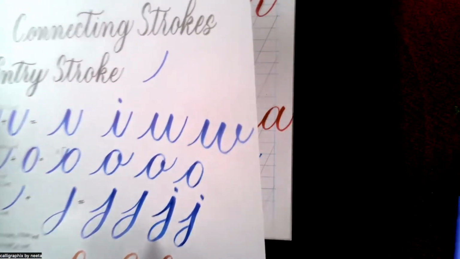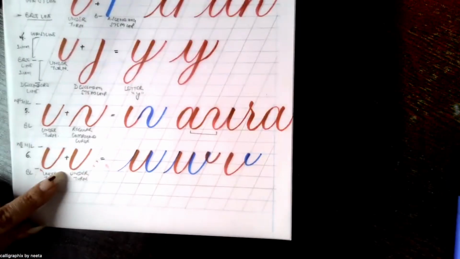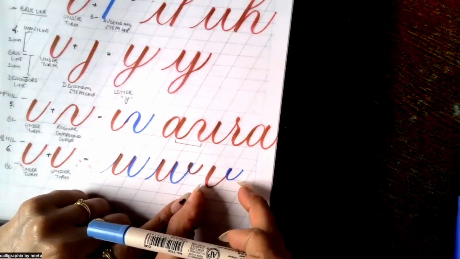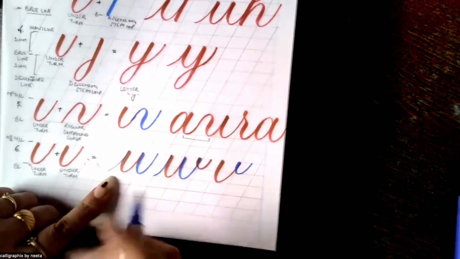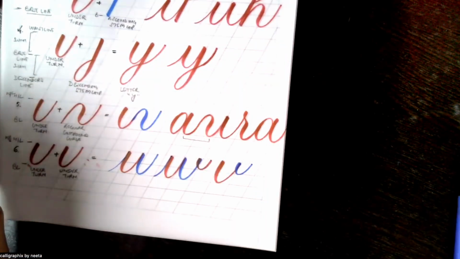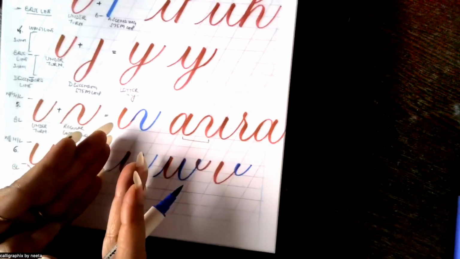Like we have made these letters, but when we are combining this and this together, we are seeing only this portion or this part of it.